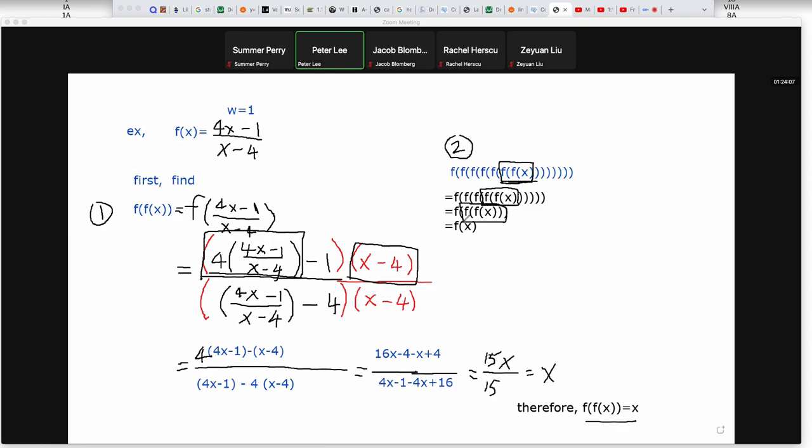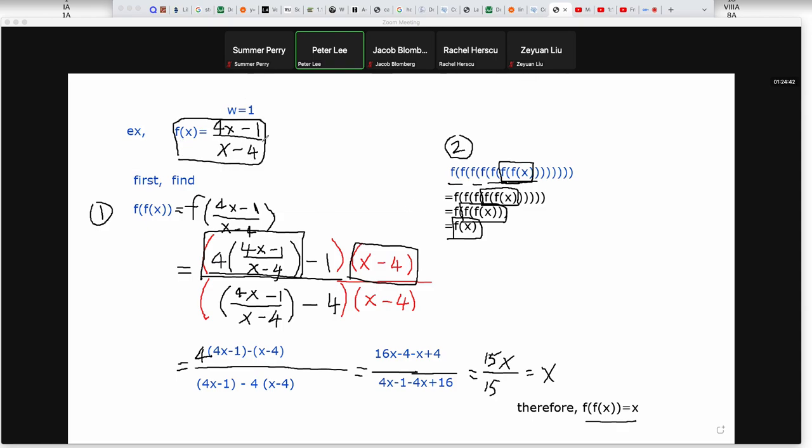Or if you want to, you can see that f compound f is an identity function: input x, output x. So you can cancel this guy, and then cancel this guy, and then you're left with that. Okay, but anyway, you get the answer. The answer is f of x. Or you can write it out. If you just write f of x here, that's okay too. That is acceptable as a final answer, with f of x spelled out in the problem right here.